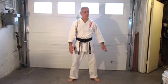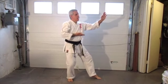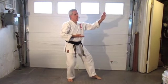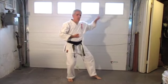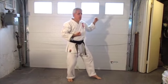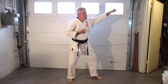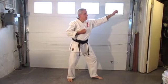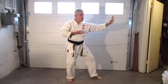So we sink into what we call kokutsu-dachi, we turn to our left. Shuto mawashi uke, right? 70% of the weight is on the back leg. We stay that way and we do seiken age-zuki, which is a fore fist kind of like to the jaw, right? Like a jab. So it starts like so. 1, 2, 3, chudan age-zuki, and then 4.